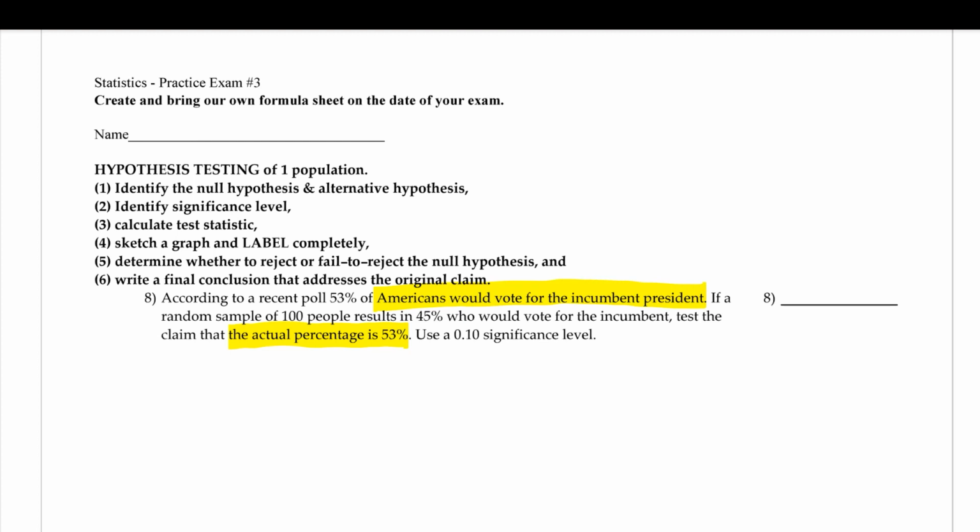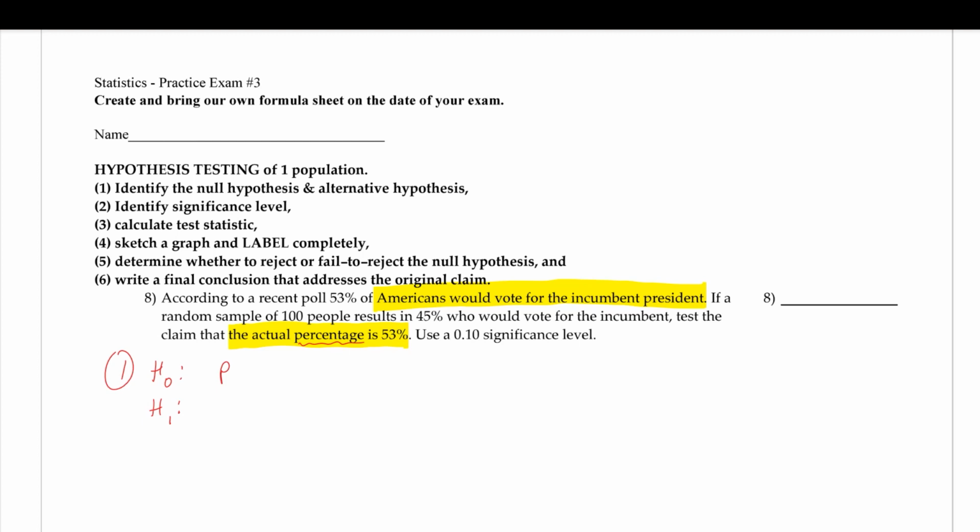All right, so let's go ahead and start where we always start here. Step 1 is the null hypothesis and the alternative. What parameter are we talking about? Are we talking about a proportion, a mean, a standard deviation? And there's usually keywords that indicate that. Okay, so for us, the keyword here is percentage. That would be a proportion. Another keyword for proportion would be rate. Okay, there could be others too.